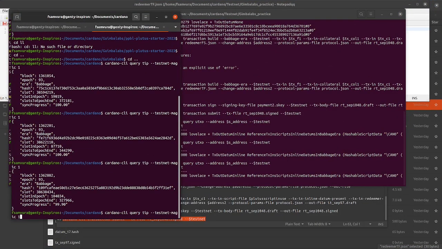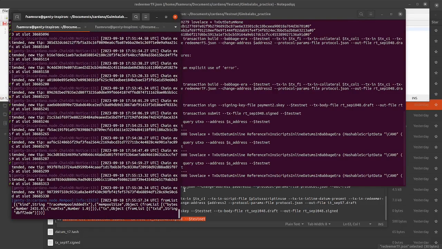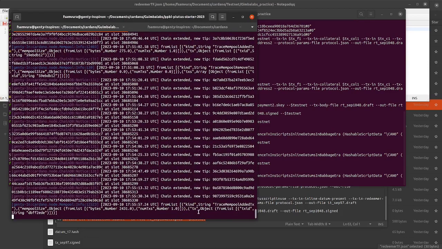It was at 99.90, but I had already submitted the transaction. There is some object in the memory pool, so let's wait for it to clear. When it clears, I should be able to see the updated value on the smart contract address. Maybe I lost my internet connection. There is a process which is keeping this stuck.